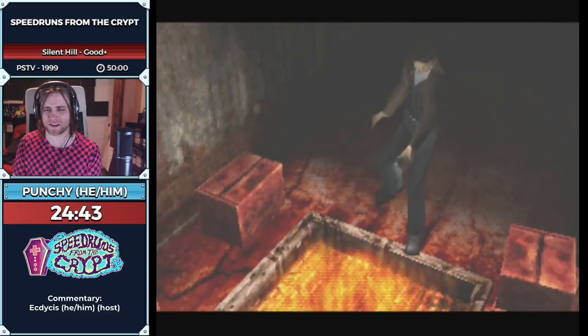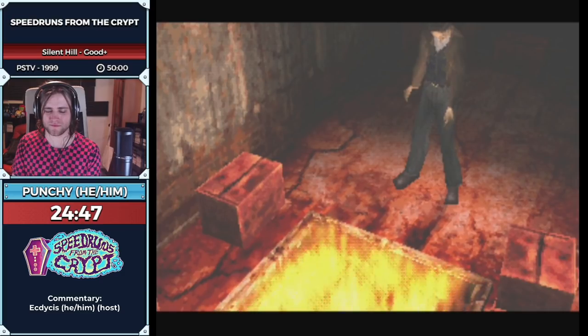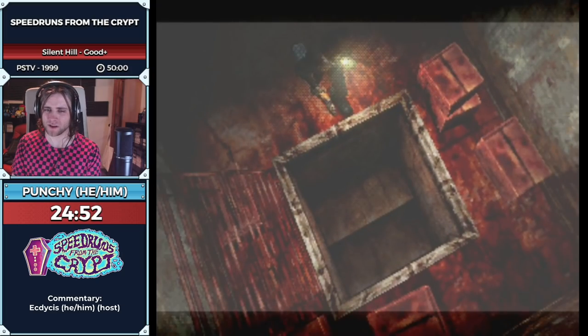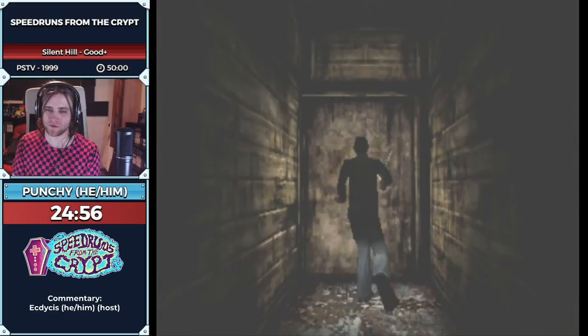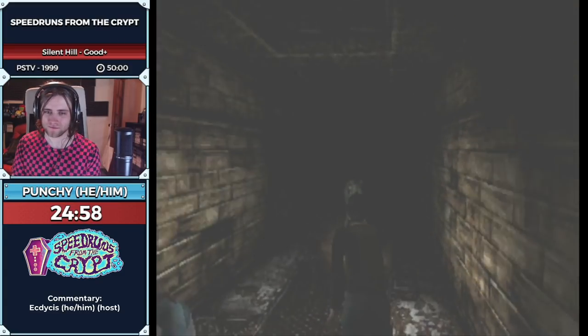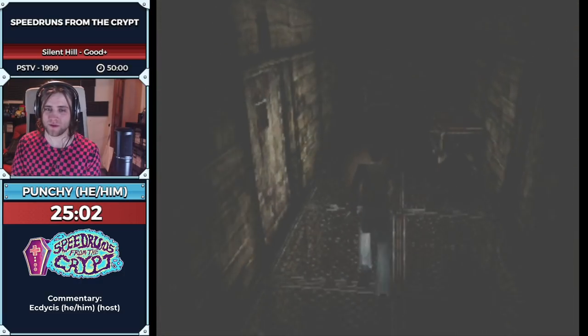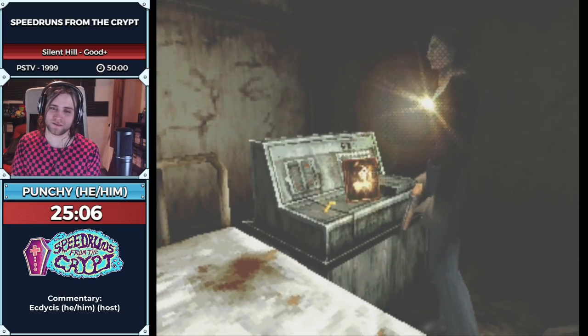This cutscene runs at 60 FPS for some reason. Hope you enjoyed that brief burst of a frame rate, because it is now gone. We are back to your regularly scheduled 15. We're now in the hospital basement. Find the room where Alessa is being cared for.